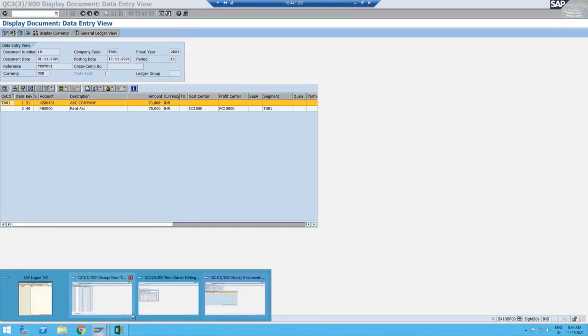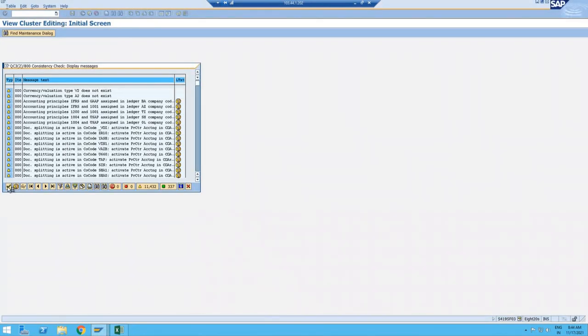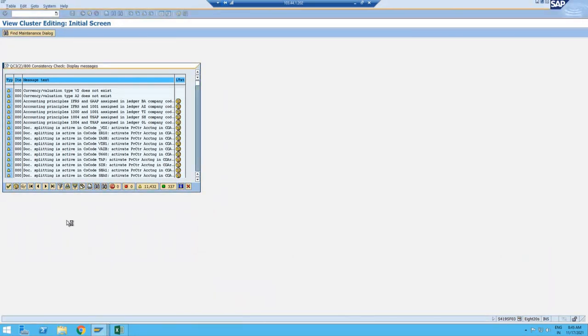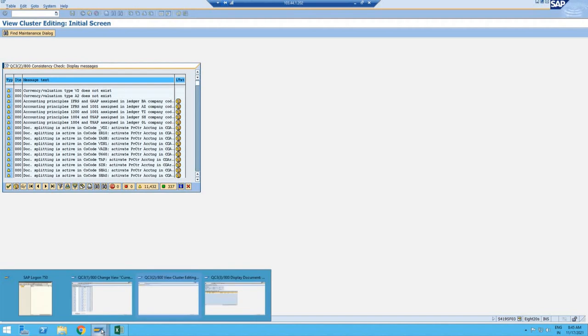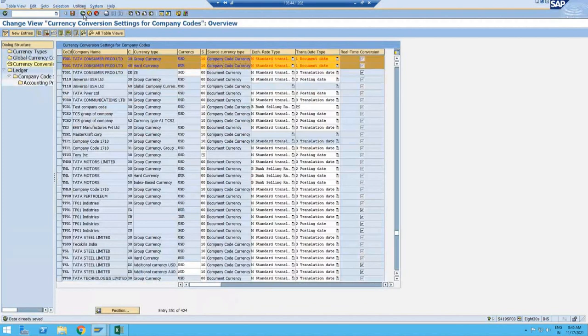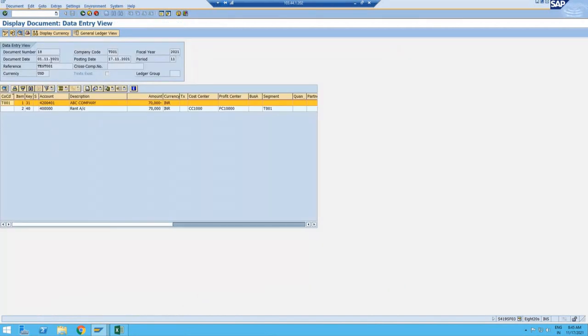Okay, it did not get saved. I think it did not get saved. Just hold on. It already saved. Okay, let me go back. The document date is there. It should have picked up this date.